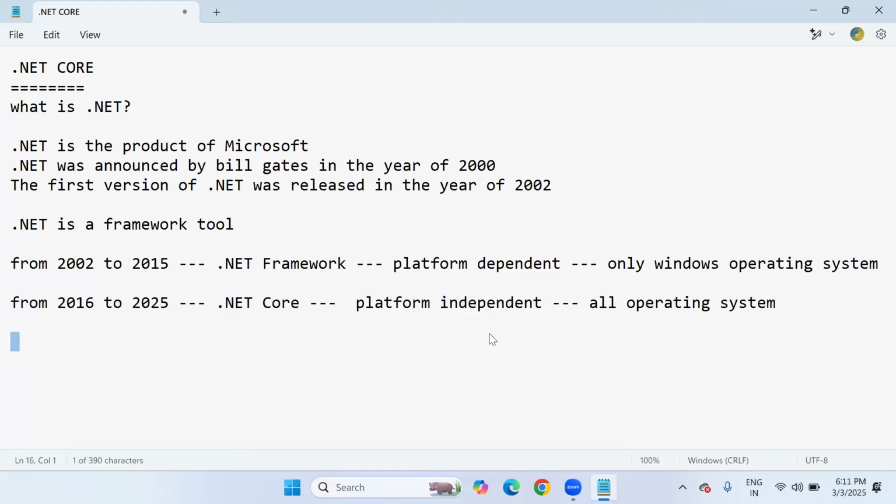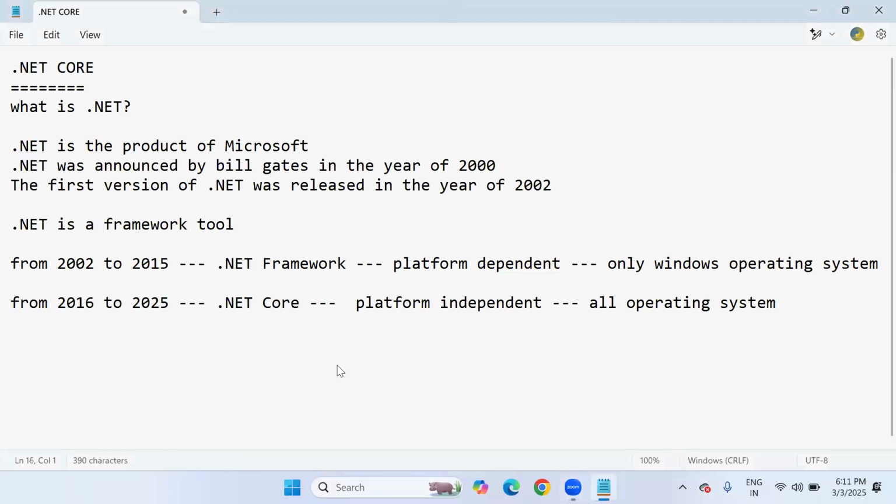So both scenarios are there. You can learn the .NET Framework or the .NET Core framework. If you focus on the .NET Framework, it is platform dependent and will run your .NET applications only on the Windows operating system. If you go with the .NET Core framework, it is platform independent, meaning it will run on all operating systems, including Windows and Linux.